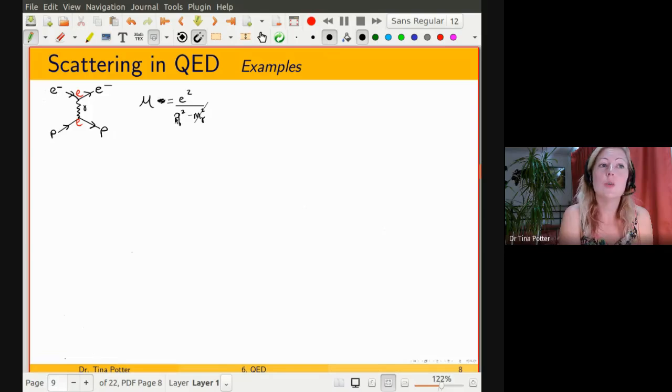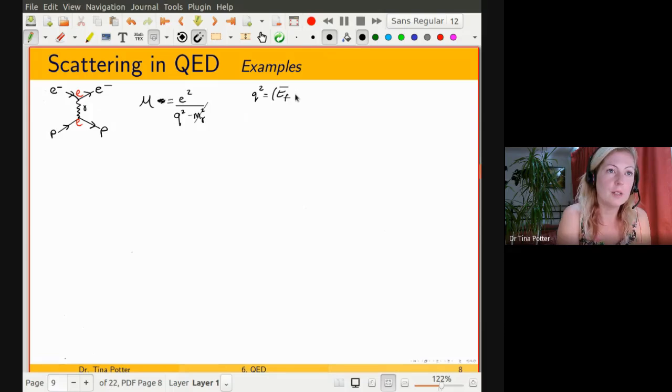The next thing we need to do is calculate the invariant mass of this photon. Okay, in terms of the energy of the initial and final state, either electrons or protons. They are, because of conservation of energy and momentum, they'll be the difference between the proton 4 vectors. It'll be the same as the difference between the electron 4 vectors. So it's a T-channel diagram. Let's have a look at this. Our Q squared, we're going to need to calculate the invariant mass here. So we're going to have a look at the difference between these two 4 vectors.